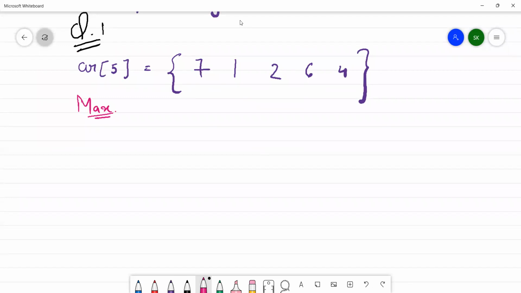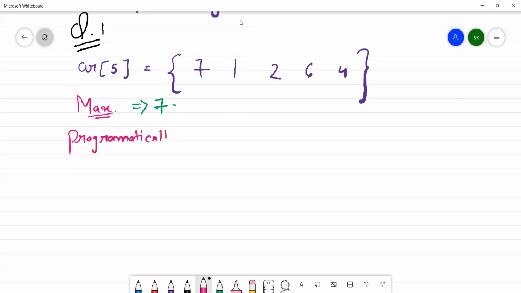So if you manually try to find out the maximum number in this particular array, what is the maximum number? It is 7, right? But how will you do it programmatically? That is the main topic here.